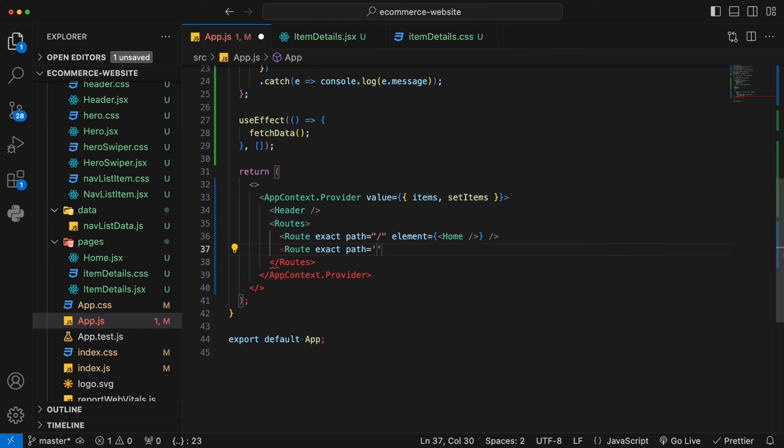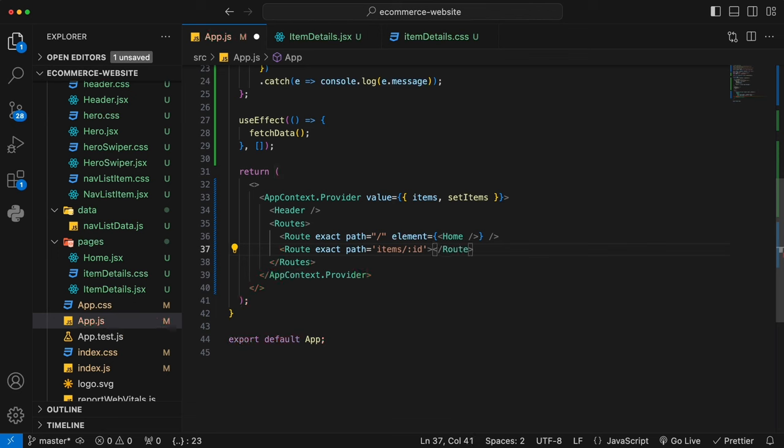We have to use something called a route parameter. And the way to do a route parameter inside React is to do something like this. Colon ID. When you put a colon ID, the computer will know that you're actually using the route parameter. This ID is dynamic. Anything you put in will be passed as a parameter. But if you do not include that colon, this ID will be a static name. It's a part of the route. Okay? So just be very careful how you do the route parameter.